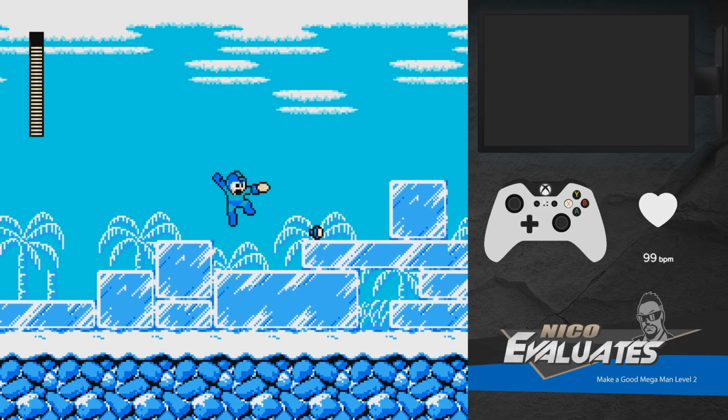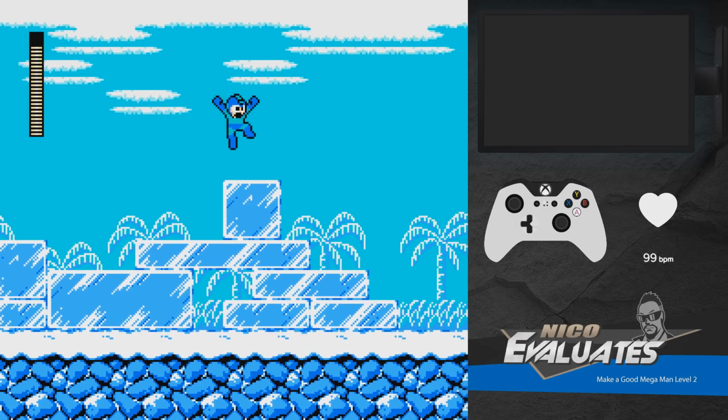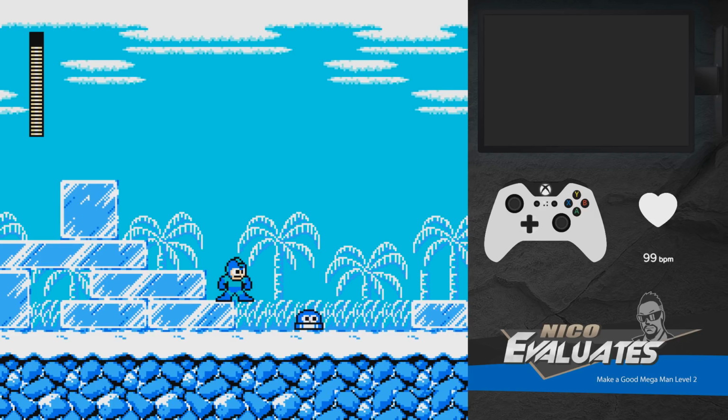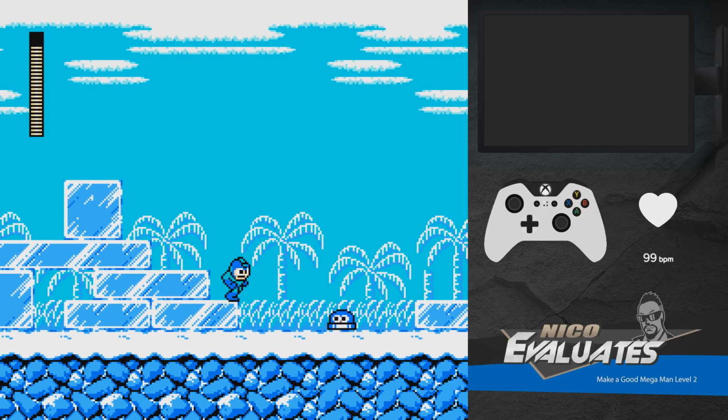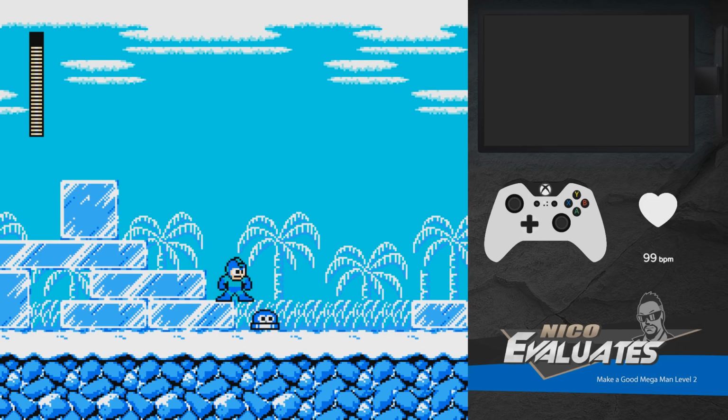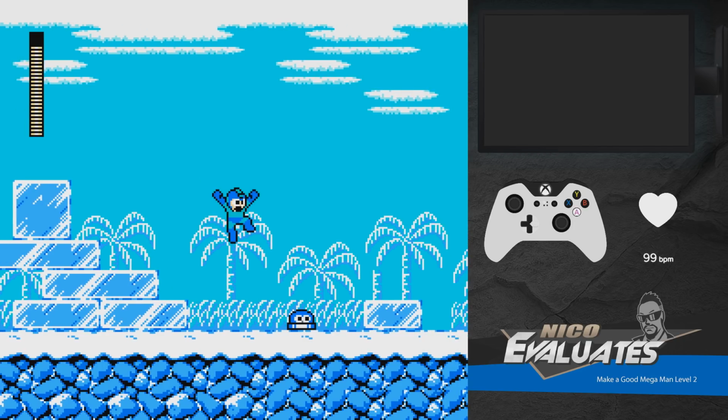Oh my god, they're so fast. I just happened to shoot when I did. Why is that activating when I'm not even in the same plane? Like I'm... How is that activating? That is quite strange. That's not supposed to work like that.